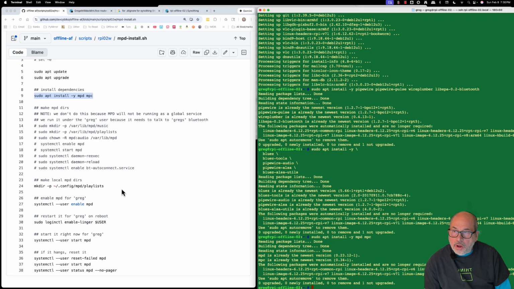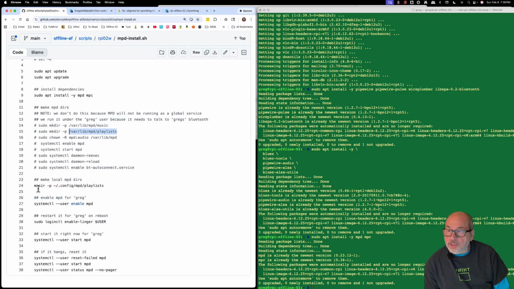Now, under other circumstances, we might create some global folders for MPD, but because the Bluetooth services run under a specific user, and in my case it's user Greg, we're not going to do that. We're going to set up MPD to run under Greg, and we're also going to set up the Bluetooth to run under Greg. That way they're all running on the same user.